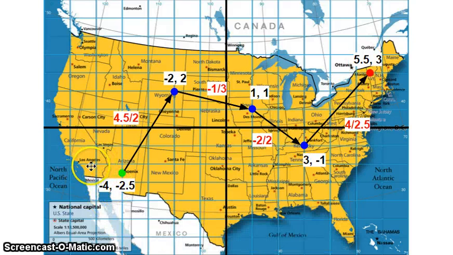So how would I use that to find the overall distance between Phoenix and Montpelier while also making stops on the way? Now the overall distance that we're finding is also called the resultant vector. Basically you can picture a single vector from this point all the way to here, instead of 4 of them.